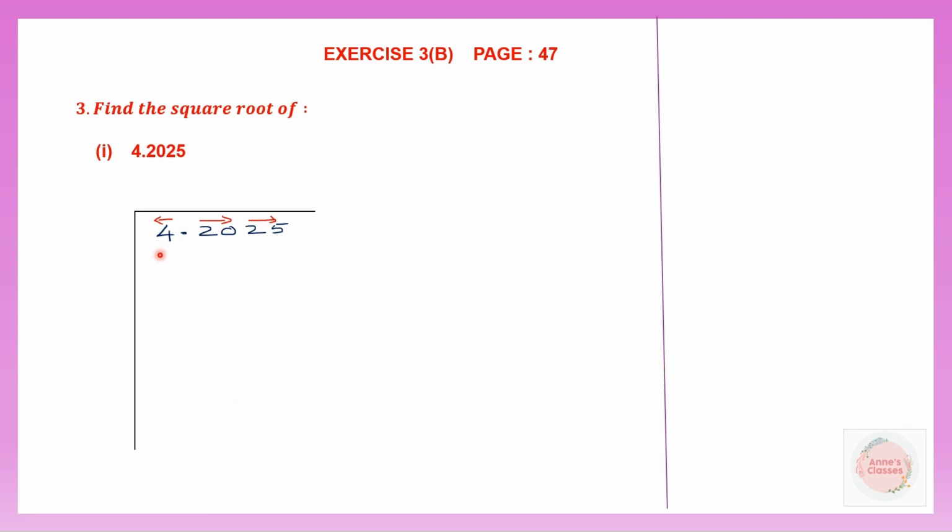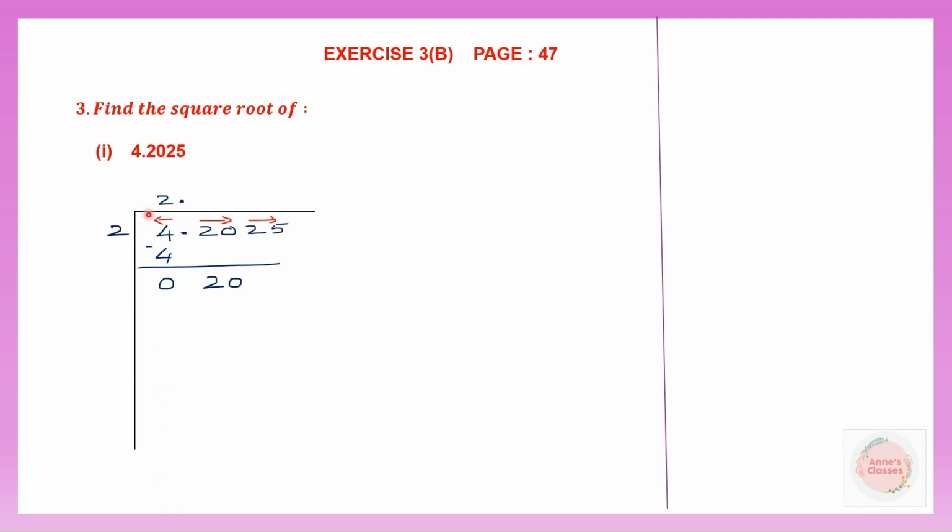Now which is a number when the square of which will give us 4? Number 2. Now 2 2's are 4 minus 0. Then we have a point which you have to carry up. Now let's bring down the next pair. So there are 2 digits there, 20. Bring down the whole pair.